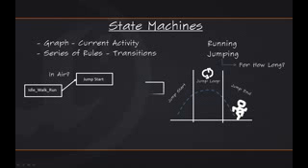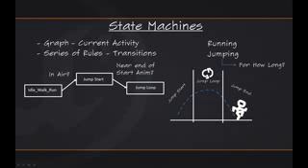Then we would have another state, which we'll call jump loop. And the character will always go from jump start to jump loop. It's just the next thing that he's going to do. It's the nature of the transition. But under what circumstance? What's the transition rule to get there? Really, we're going to keep it very simple. And all we're going to say is when the character gets near the end of the jump start animation, continue on to the jump loop automatically. Now, remember how we took our jump and we cut it up into three parts? Once we get towards the end of the jump start animation, we can just automatically go ahead and move him over to the jump loop animation.